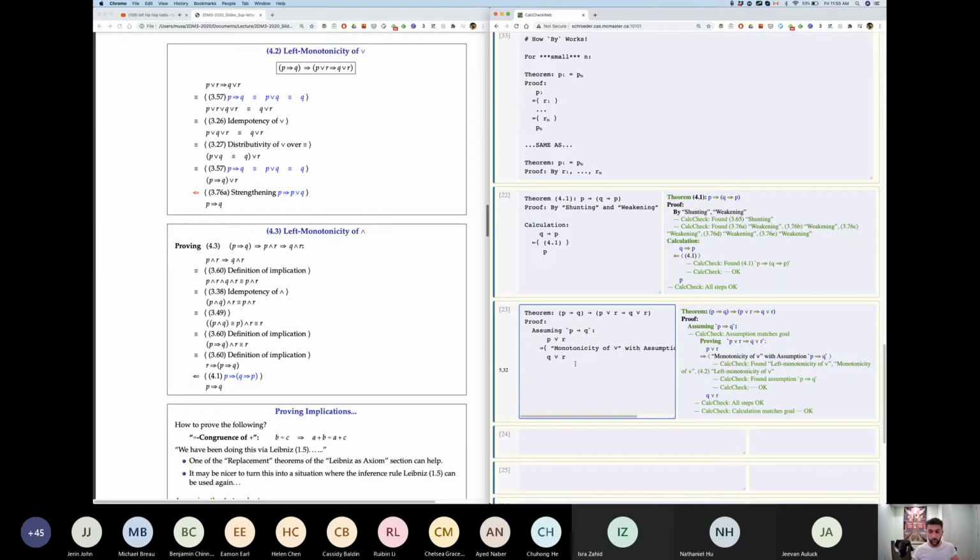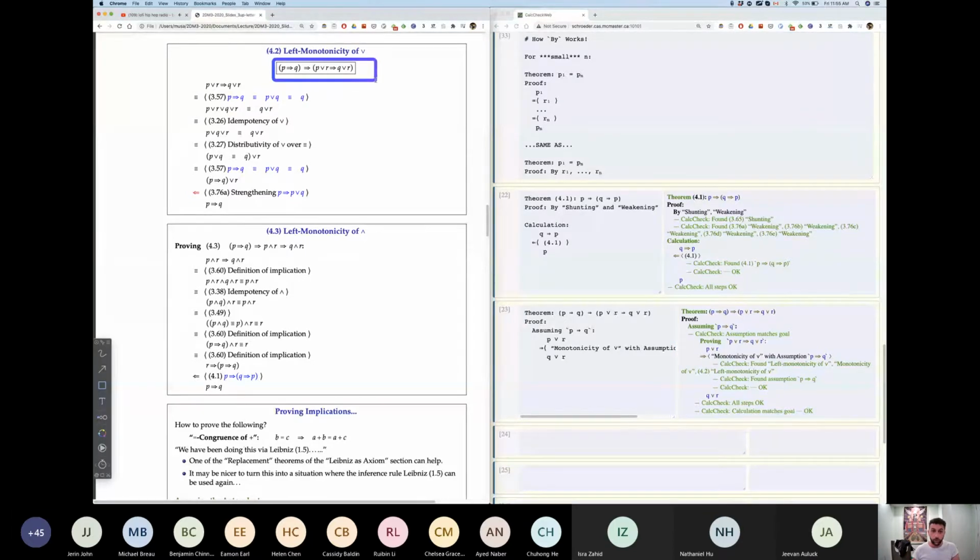Okay, so recall how with works. With is essentially modus ponens, right? You have a theorem. We have this theorem. P implies Q, implies P or R implies Q or R. And when we use the word with, we're just saying, I don't want this part anymore, right? Like I've given you that part. So just give me this theorem, okay? So P or R implies Q or R, which is what we have right here, okay?